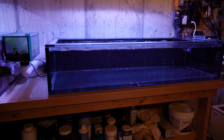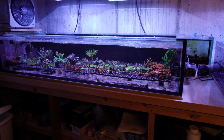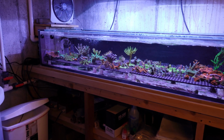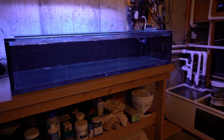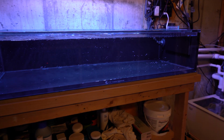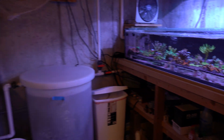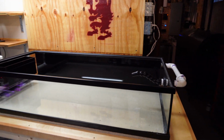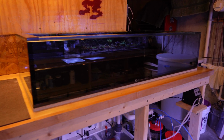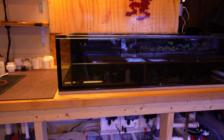So it is all plumbed into the 187-gallon display tank, along with this other Coast to Coast Custom Aquariums 75-gallon frag tank. If you've been following along on my videos, I had a bit of a mishap with the 50-gallon lowboy frag tank I was using in this spot. So I had to scramble and move everything out of that lowboy into this 75-gallon frag tank. On a temporary basis, I had another lowboy in this spot, which I used to replace the leaking one for 6 weeks or so. So now I have another Coast to Coast Custom Aquariums frag tank ready for the new 225-gallon Peninsula display system.